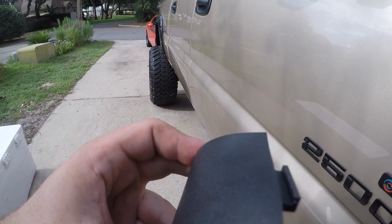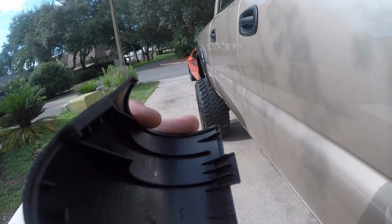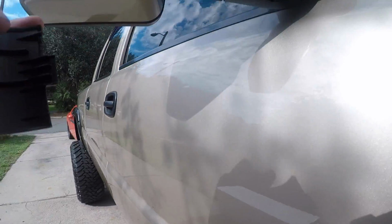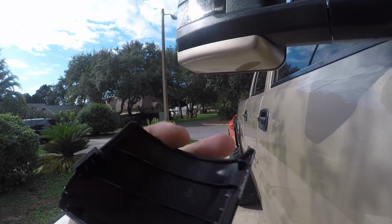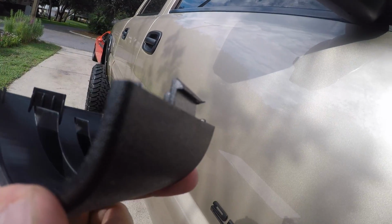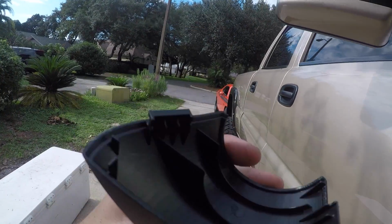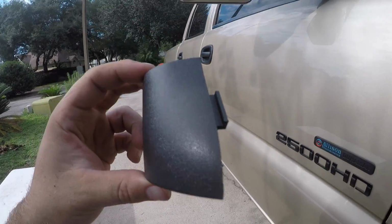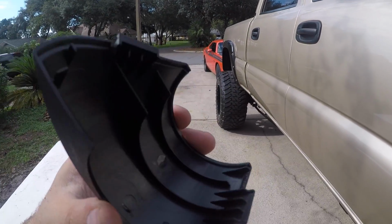You can see there's a little tab right there and on this side. What you really want to do is, you can get it from the front, but you're going to risk busting this tab. This side's really made to come off first, the back side. So definitely do the back side first. That way you don't ruin this like I could have done. But it worked. I did the front on both sides and it didn't do anything bad, so it works.